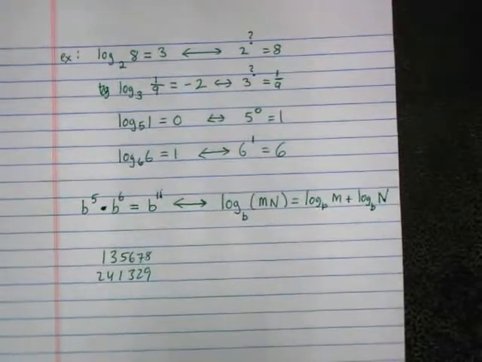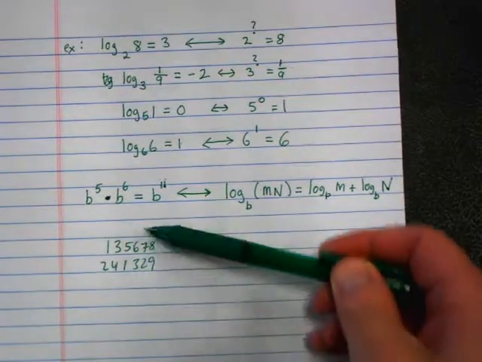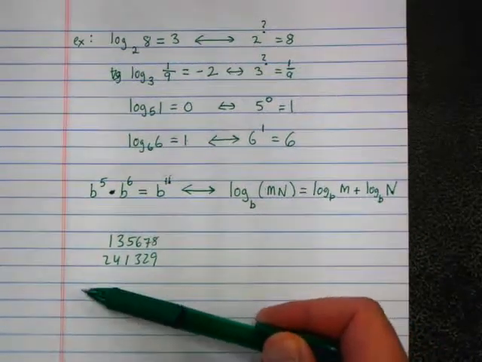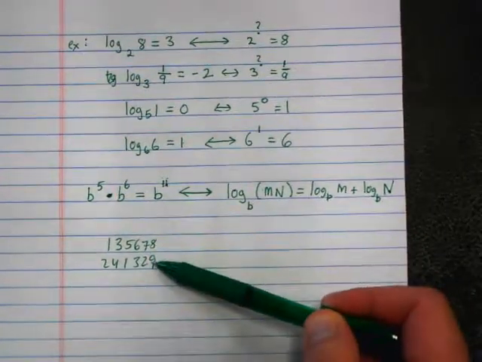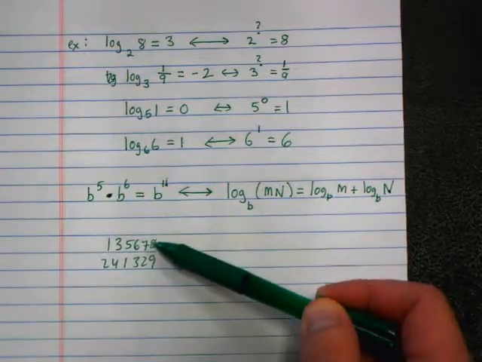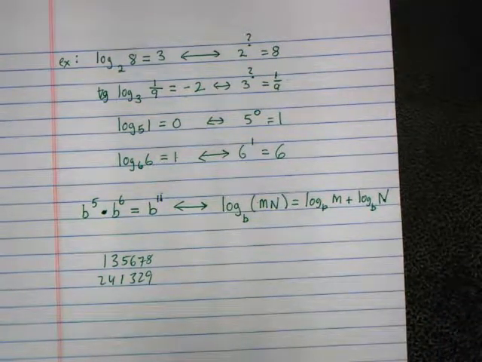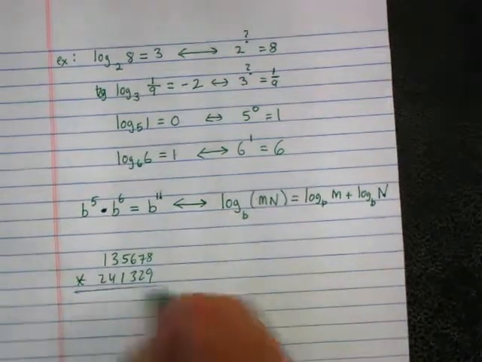If I gave you two numbers like that, would you rather add them or would you rather multiply them? Add them. How come? For adding, you just go down and carry and down and carry and down. What do you have to do when you multiply? It's like a distributive property. I got to take the 9 and multiply it by everyone, and then take the 2 and multiply it by everyone, and then so on all the way through. And then I got to add it all together, don't I? A lot of work to multiply. Pretty easy to add, right? All right. Well, I'm telling you now, you don't have a choice. You got to multiply those together.